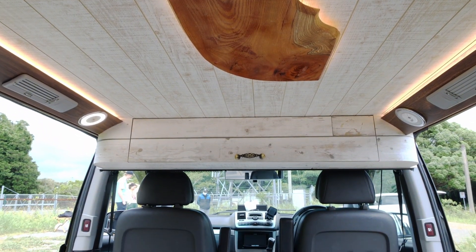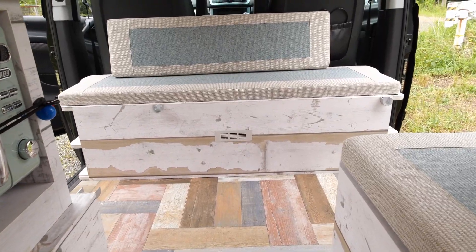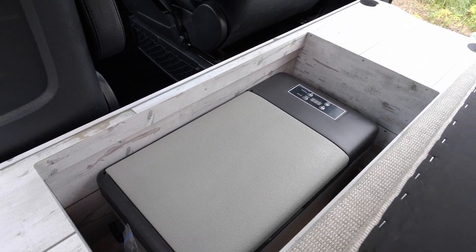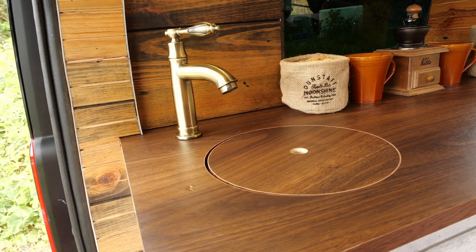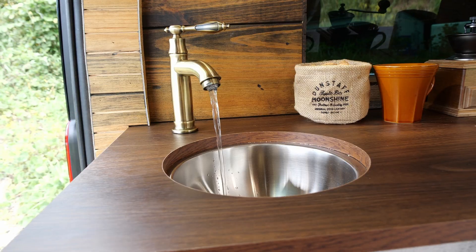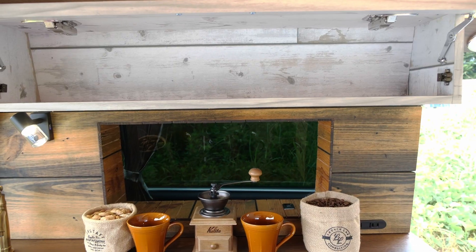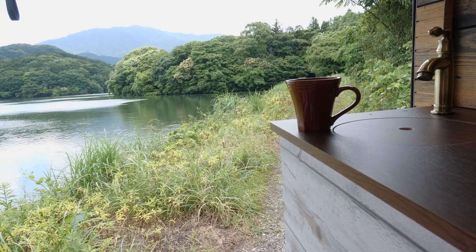Let's show some features of the custom campers. This open layout is great for relaxing during the day. The seats also double as storage. There is a 100 volt outlet in one of the seats that's perfect for a portable refrigerator. The kitchen is equipped with a sink and in and out water tanks so you can wash your hands and keep things clean anywhere. There are two more 100 volt outlets, and there is plenty of counter space for prepping meals or enjoying a few drinks with the back open.